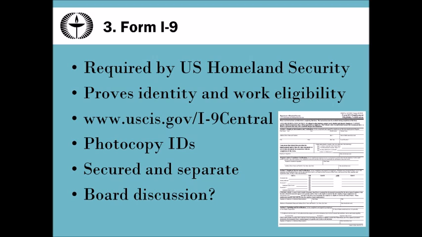The Form I-9. This is a form that's required by every employer in the United States, whether you're a religious organization or not. We are not exempt from the Form I-9. It's required by the U.S. Department of Homeland Security, and it proves every worker's identity and eligibility to work in the United States. You can find all kinds of information about the I-9 form at www.uscis.gov/I-9Central. USCIS is the Citizenship and Immigration Service of the federal government.